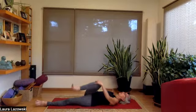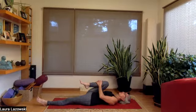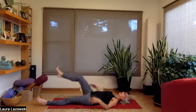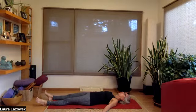Now bend the knee, bring it back to center, clasp over the shin, and let's go back to the beginning, pressing that right thigh into the right torso. Okay, and you'll notice that your right hip space is much more open now. Release that leg, come into Shavasana, and I want you to feel what you've created in your right hip with those moves.